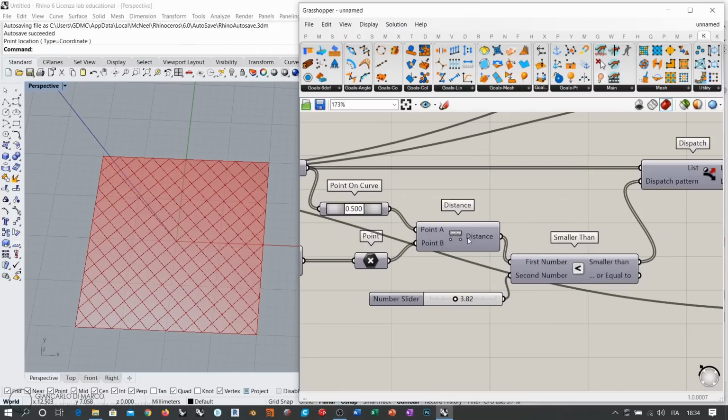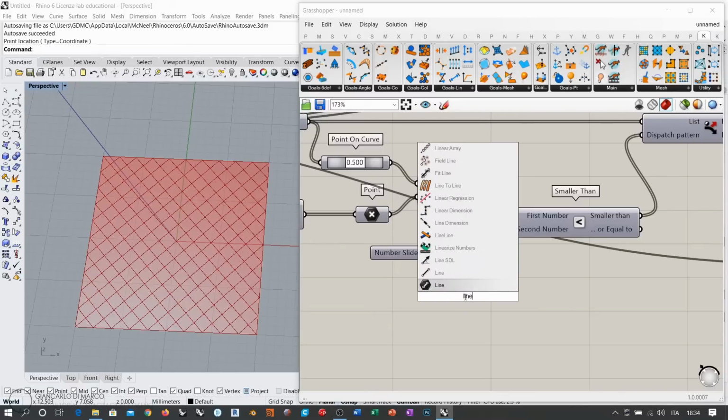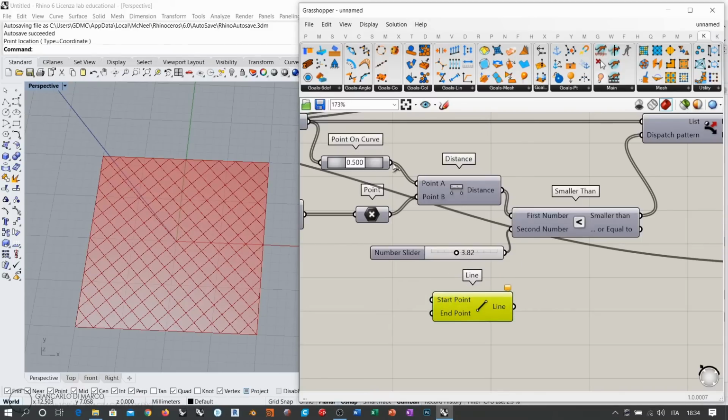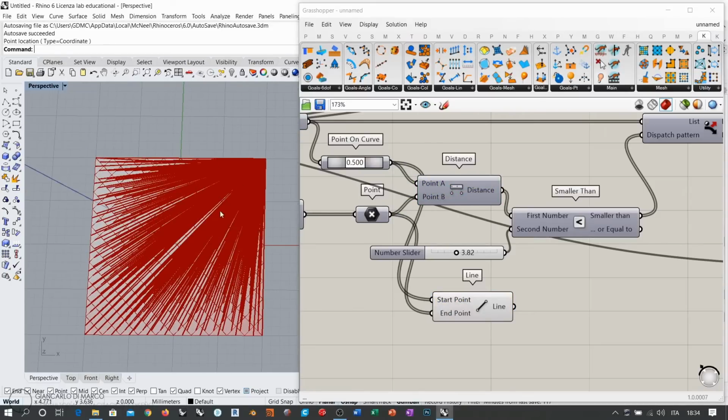The problem is that if I do this, this distance is actually not working properly. Distance is basically the evaluation of the distance between this set of points and this set of points B, right? So if I grab a line from start point to end point and replicate this situation, you can easily see that the way these distances are being calculated is not proper, because all these points are related to this vertex here.